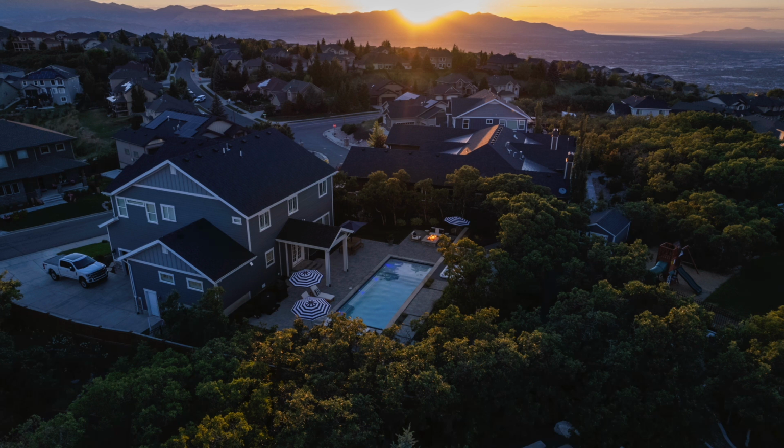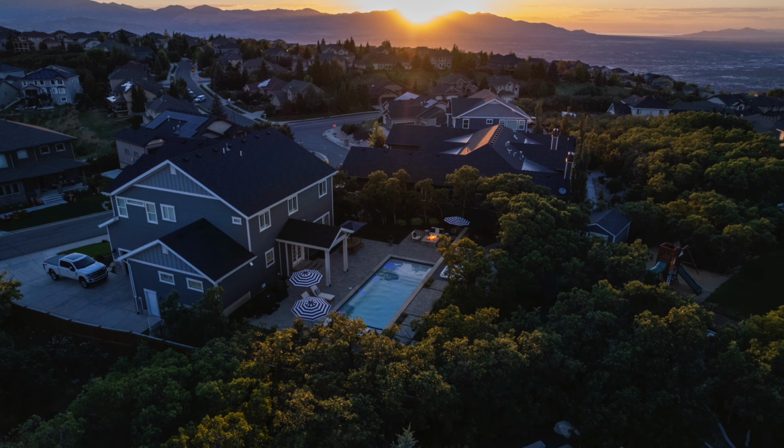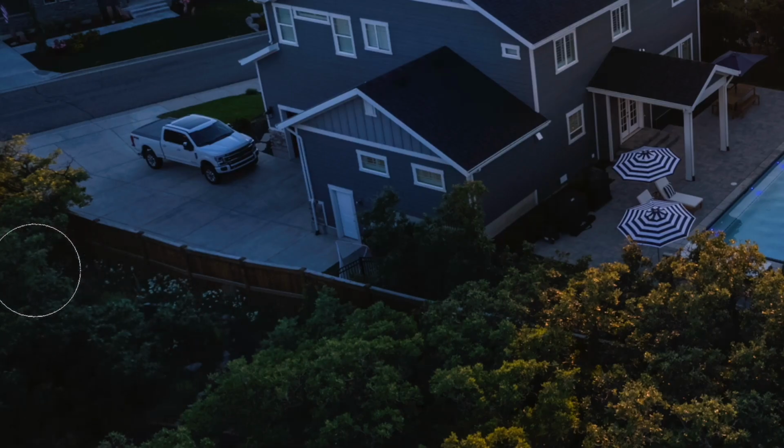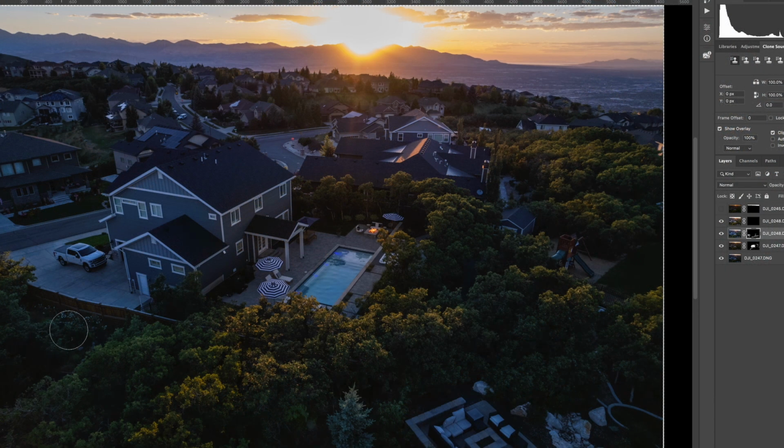Now we're going to the blue high level, and what I'm going to use this for is to fill in the shadows of the shadow areas where I want to see some more definition, like along this fence line right there. See, I can see that now. It still looks shadowy, even though it's a bright exposure. It's because of that blue. I want to see in these shadows here. I want to see a little bit in those shadows there. So I just kind of fill in the darks where I want the darks to be a little bit brighter. It's essentially dodging and burning.